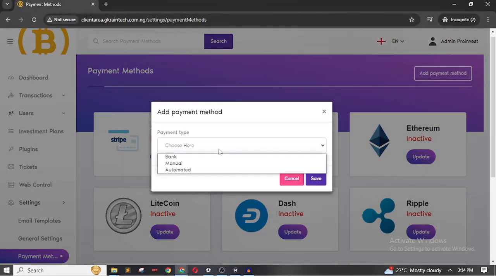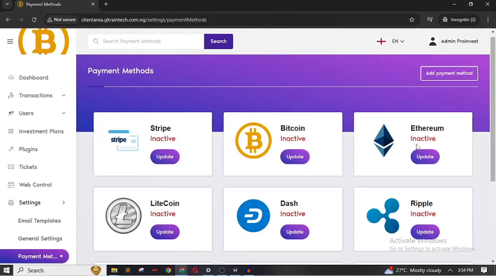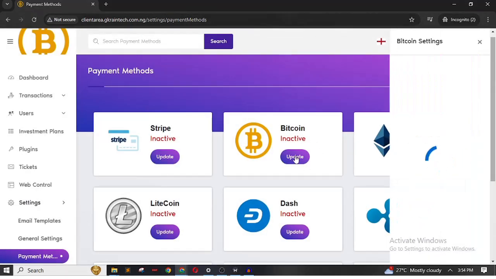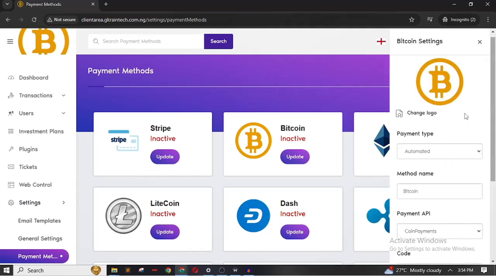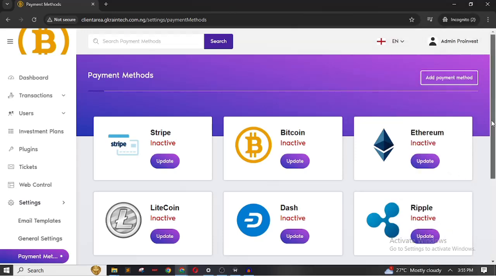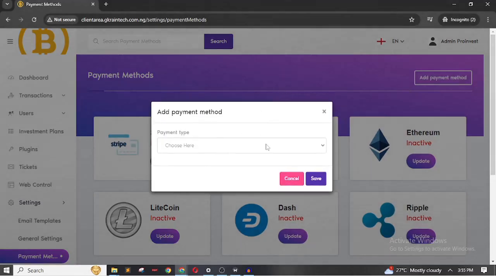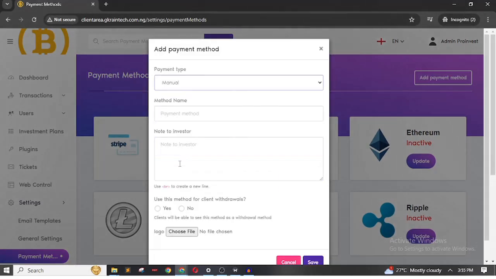I'm going to choose manual, not automated, because all of these payment methods are automated, meaning that you need an API and some other developer stuff, which might be a little bit technical. So I suggest you go with manual, because it is much easier. You just click on manual, then come here to method name.